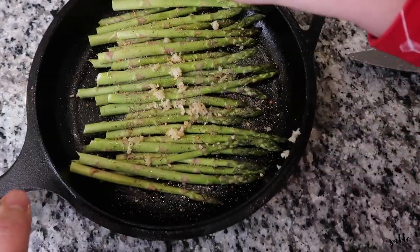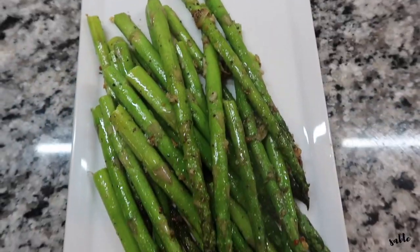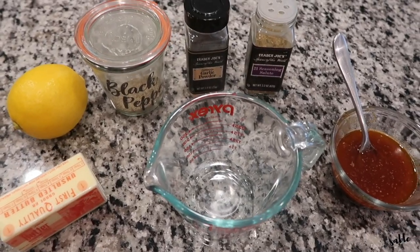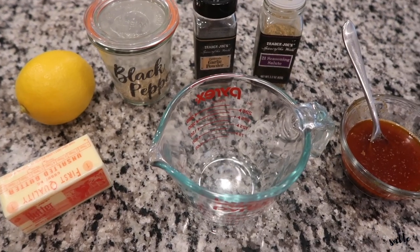So here I am just adding a little bit more salt and pepper. So now I'm about to put together a dipping sauce for the crab leg. So I'm gonna use a half a stick of butter, half of a lemon, and a blend of spices.